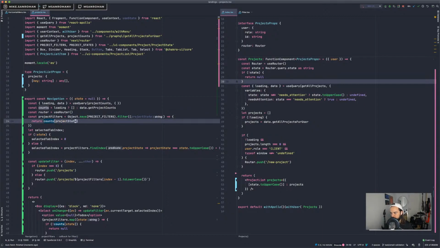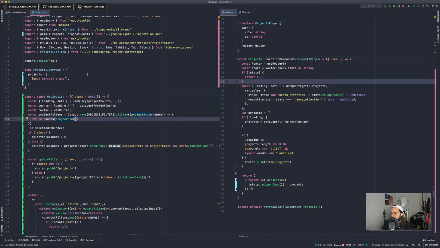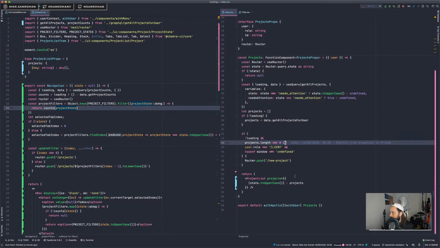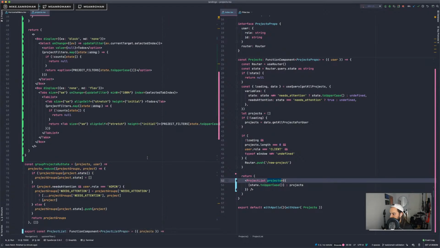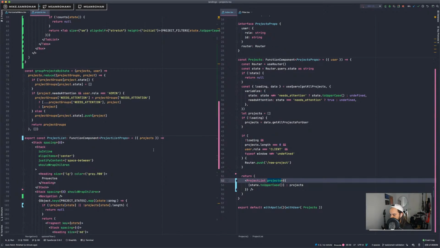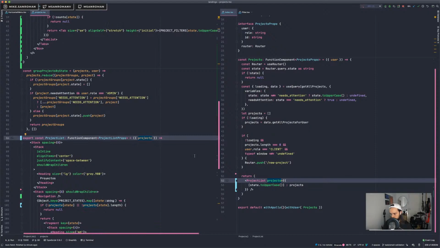Now this makes more sense. I pass this on to navigation. It needs to come where else as well.